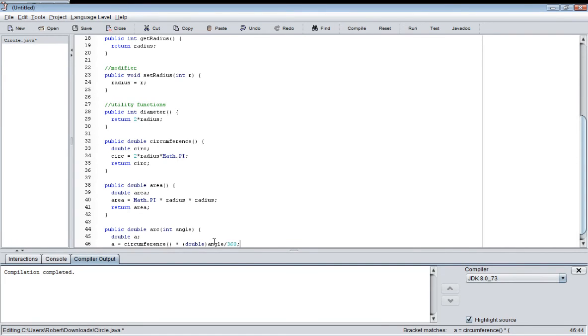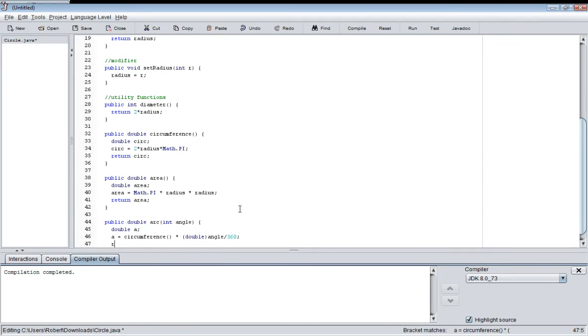I'm just reading the value of the variable, in this case angle, putting that into a temporary variable, which the computer names, and it turns that into a double value. And then when it divides by 360, the result of this division will be a double, and we don't lose any precision.